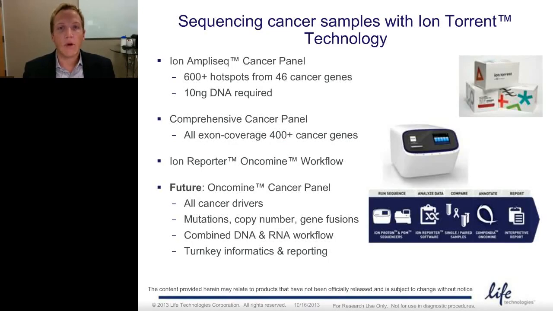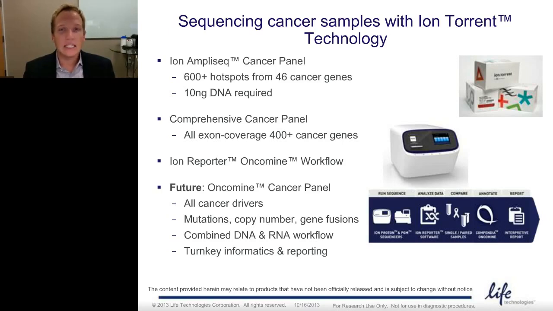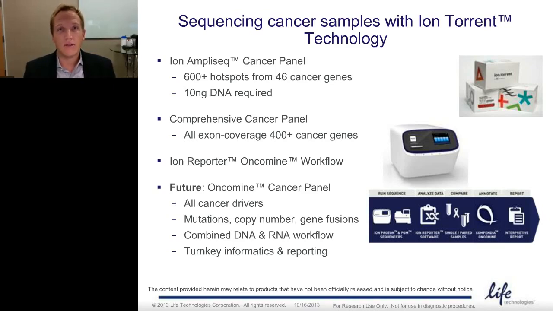We pair this scalable semiconductor technology with a very simple chemistry to arrive at a highly competitive sequencing solution. Our simple, natural chemistry eliminates a number of sources of error in light-based sequencing and minimizes read-length limitations on natural bases and slow cycle time from the de-protect cycle. We've already made tremendous progress in sequencing cancer samples with ion torrent technology. Our ion AmpliSeq cancer panel is a truly remarkable product focused on measuring 46 cancer genes and the key hotspots in each, covering important genes like EGFR, BRAF, and KRAS. Only 10 nanograms of DNA is required, and publications demonstrate that from limited formalin-fixed paraffin-embedded material, key cancer mutations can be read out readily and routinely.